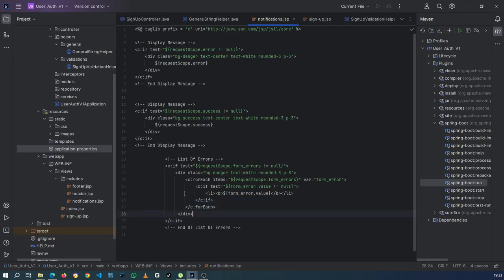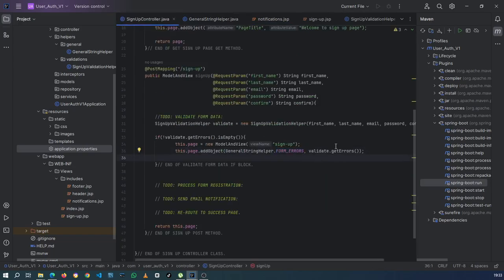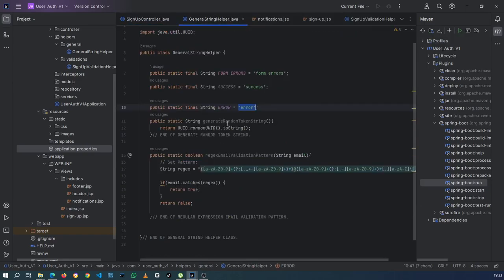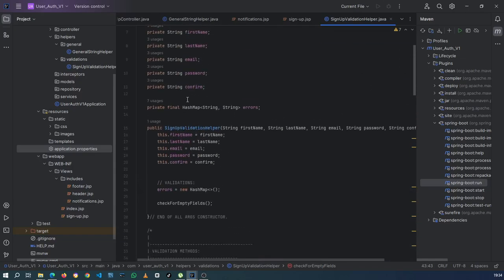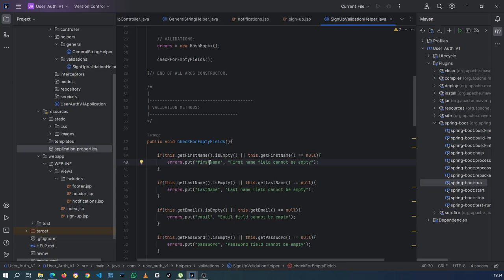So here we're gonna loop through, because within our validations we're getting a list of errors. Remember, the hash map is basically like an array of items. The only difference is that it's a key value pair type of array, where we use the key to access the particular error that we're looking for. So in this case, let's say we want the first name, we're gonna access this value using the key that's set.